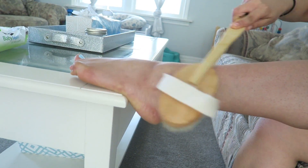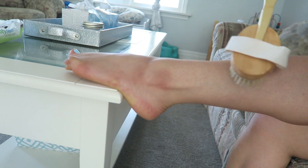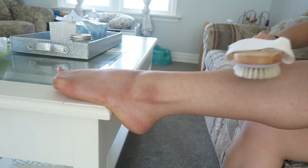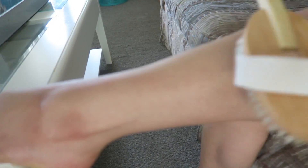You can sit on the bed if you're doing your legs, or sit in the bathtub. Find somewhere you don't mind dead skin falling — a lot will come off depending on how dry your skin is. Do not wet the skin; it has to be dry — hence the name dry brushing. Start at the bottom of your feet and move in long sweeping motions towards your heart, always starting from the furthest point from your heart.